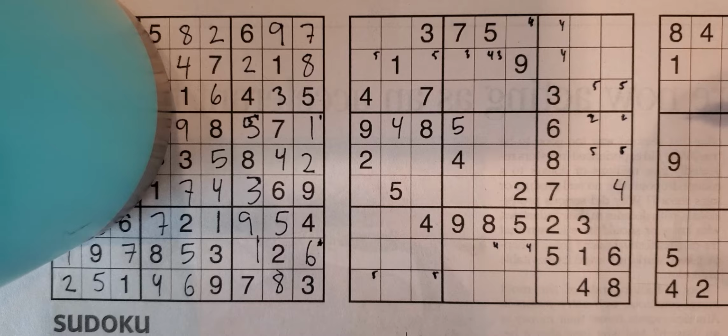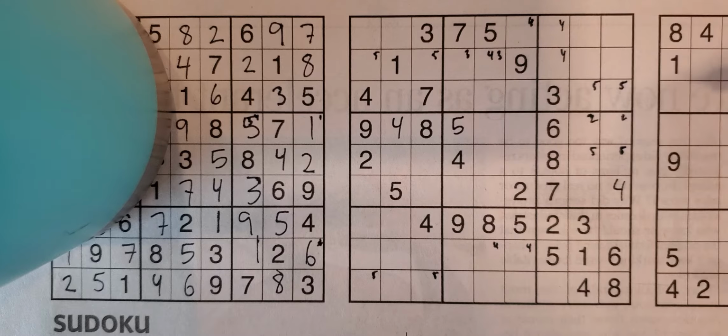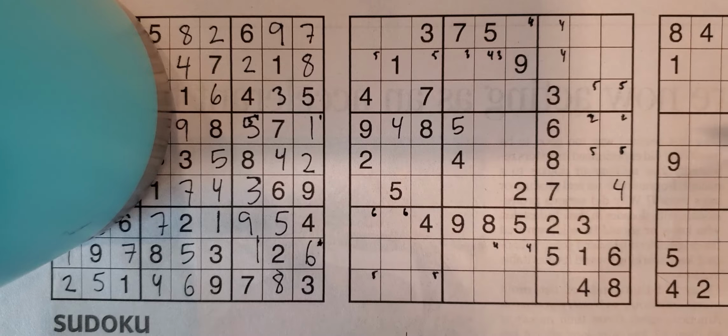Okay, let's check out our sixes. Too many. There's only two of them. So I can only really extrapolate there. Here it needs to be on the bottom. So that means this has to be six or six. I think that's all I can do.